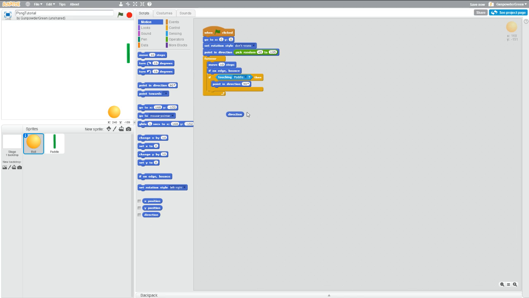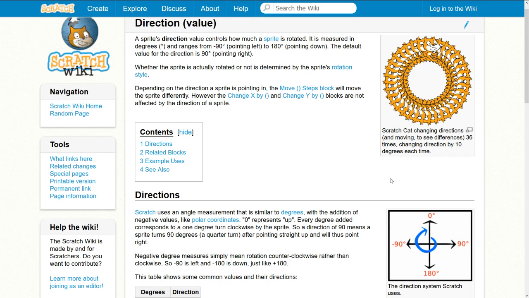And now the way this direction thing works, if you take a look at the way directions work in Scratch, this is from Scratch's wiki. 0 degrees is up, and then it goes positive all the way up to 90, all the way to 180 are all your directions on the right. Now on the left, we have all of the same directions, just negative values. So 0 down to negative 90, and this could be negative 180, and Scratch reads it the exact same way.